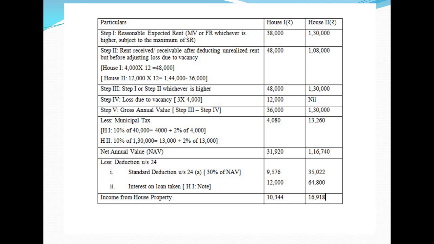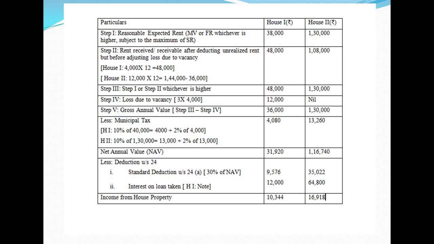In total, the municipal tax plus the sewage cess will be 4,080 rupees. For the second house, you have to do the same thing. That is 10% of the municipal value, that is 1,30,000, we get 13,000. Plus 2% sewage cess on the municipal tax, that is 2% of 13,000. So in total, you get 13,260. After deducting the municipal tax, you'll get the net annual value.